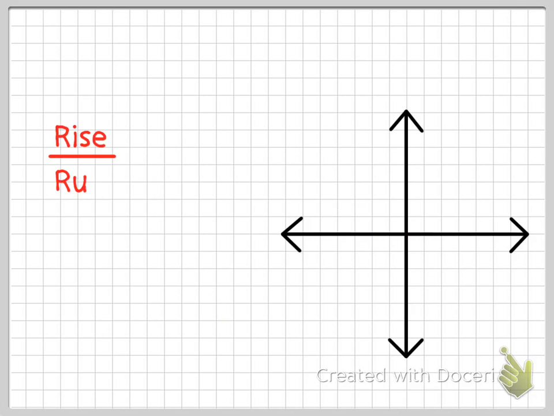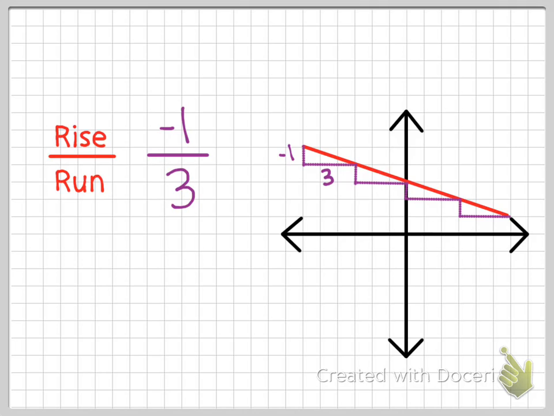Let's look at another one here. So here's another graph. I need to find the rise over run. And it looks like I can go down 1 and to the right 3 to make it to my next perfect point. So I can continue doing that. And my rise, again, because I'm going down, my rise is negative. So that's a negative 1. And the run is 3. And that will continue. So my rise over run is negative 1 over 3, which makes my slope negative 1 over 3.